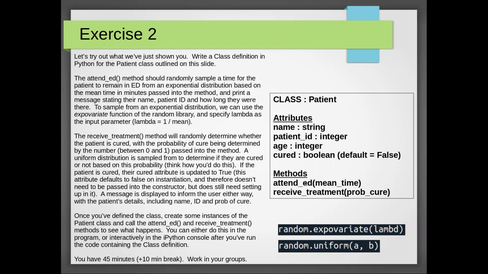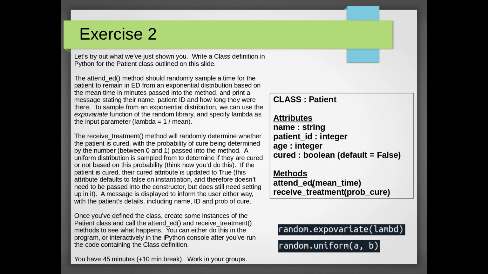Now, this exercise is going to get you a little step closer to the sort of thing we're going to be looking at next week when we actually start building some models with all of this. So it's starting to get you to think about and get you used to the sort of things you're going to be doing. So I want you to write this class definition.